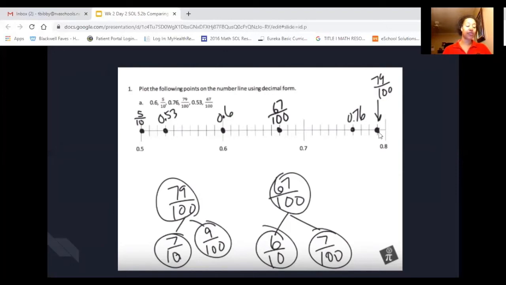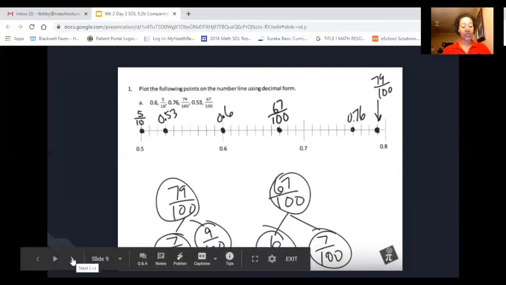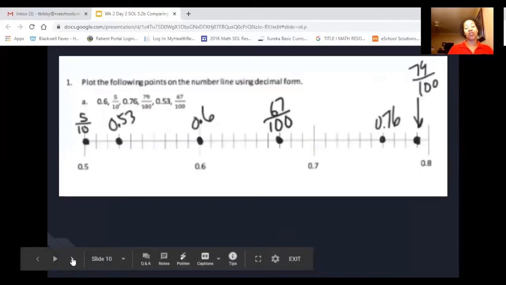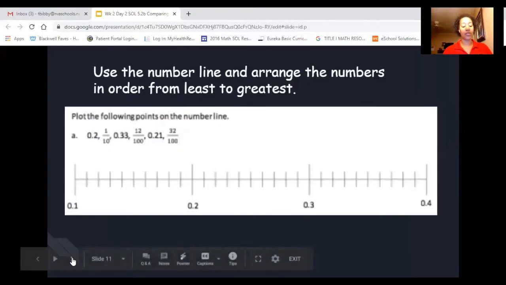Now, it's time for us to try one together. We'll do one of the practice set problems. We'll do number 1. This was our practice that we had, but now let's go to our practice set page. If you will go to the end, you can find that there is a link for you to click on so that you're able to do the first one. Or again, you can pull out your dry erase board or your piece of paper and you can do this with me.